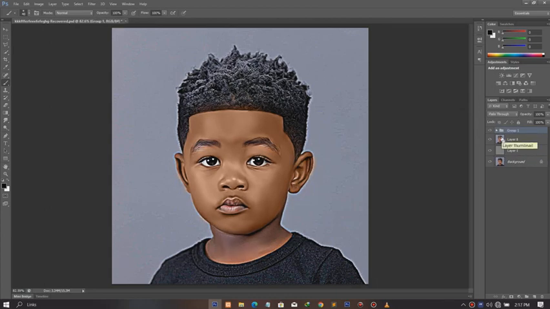Oops. Let's see the before and after. You can notice the difference, right? This cartoon, I don't think is cartoonish enough. I'm just rushing for the sake of space and the time.